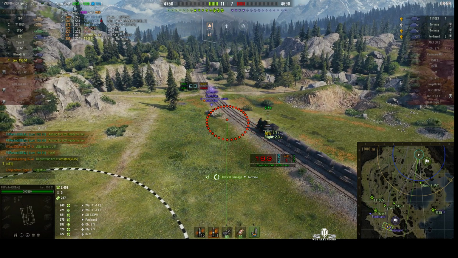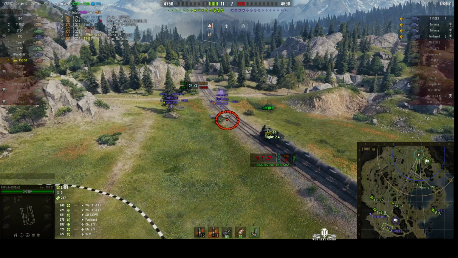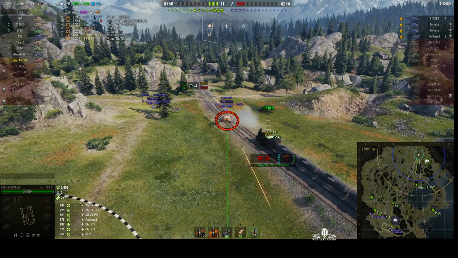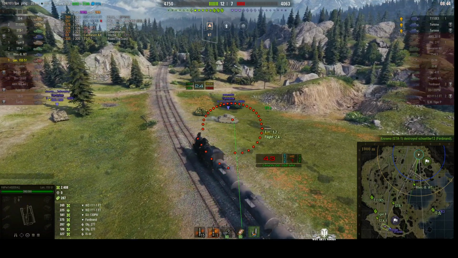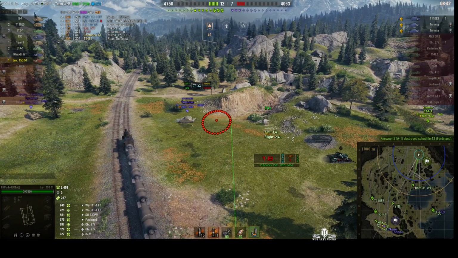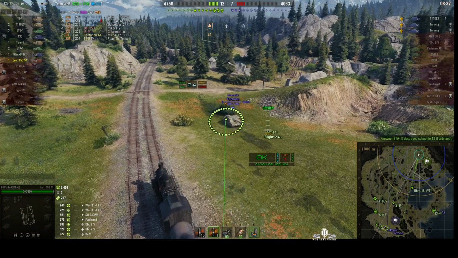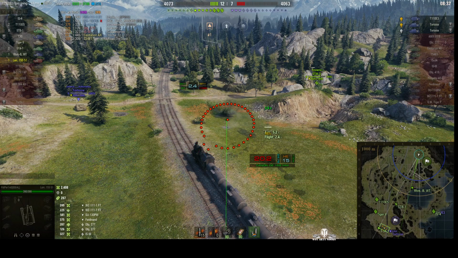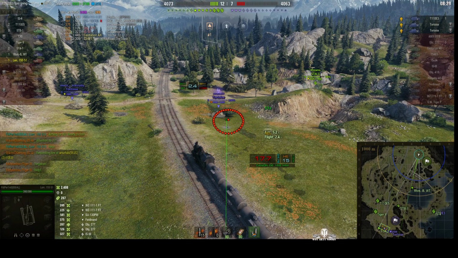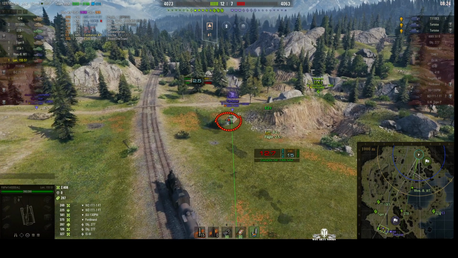RNG was very unkind to him there. The shell went to the right, the tortoise was to the left, so he missed that one. Okay, these are tier 9 assault TDs, so it's going to make it more XP for getting these guys. Okay, he's loaded, ready to go, and this time will the RNG gods be kind to him. Rounds out. No, RNG was very unkind to him there, because the shell landed extremely short of the target. He was lucky to get any stun at all on that tortoise.